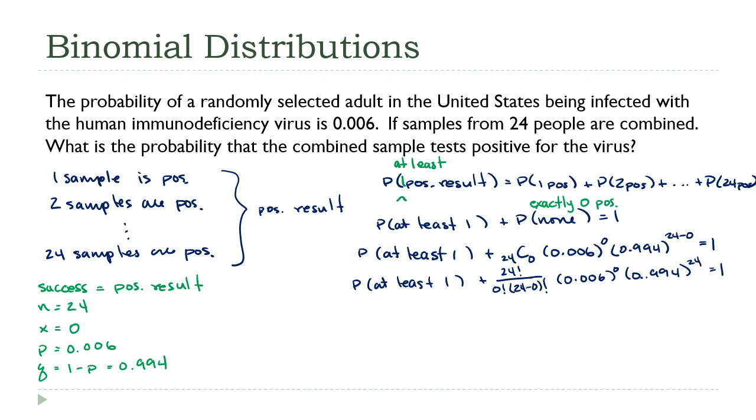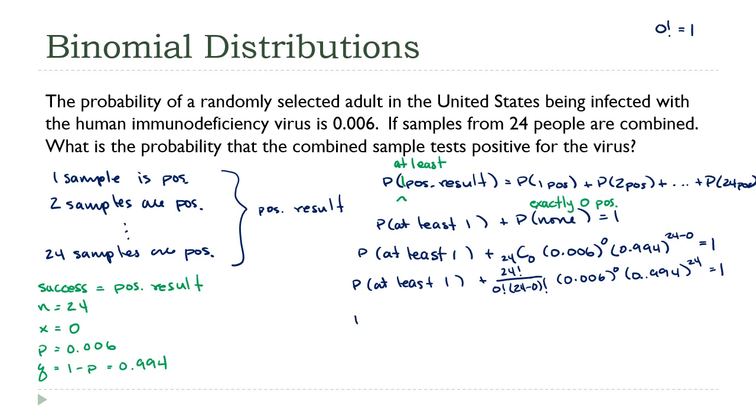Now you can go to your calculator. You might notice there's something a little weird looking here: 0 factorial. What does 0 factorial equal? How can you multiply 0 integers together? Well, 0 factorial is defined to be equal to 1. There are some technical reasons for that, but for our purposes, just take it as a definition: 0 factorial is always equal to 1.